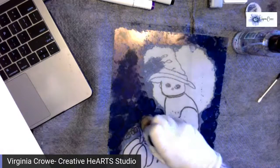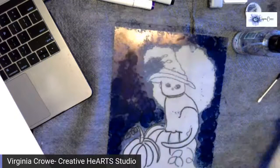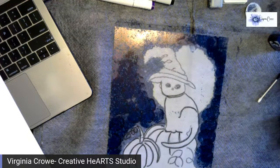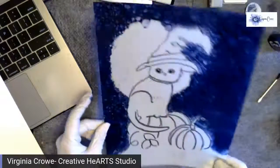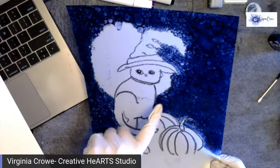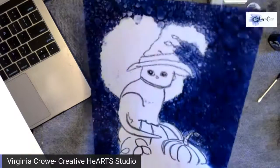So I'm just going to do this on the back side real quick. I'm not going to get too crazy with this because of time. And then I'm going to go ahead and spray the back here. So this is going to be giving it a little bit more texture. And when I turn it over, maybe you can see a little bit. So I didn't do it in this area here or right here. And you can see that that adds a little bit more depth to the painting.